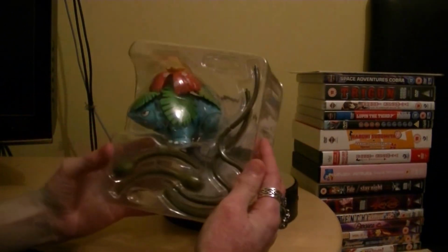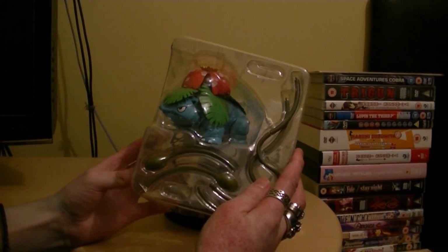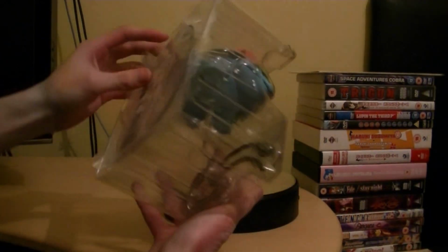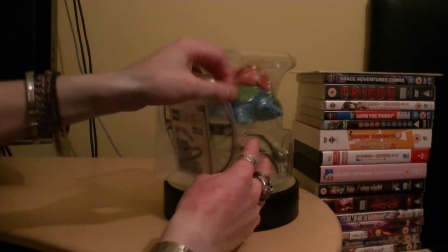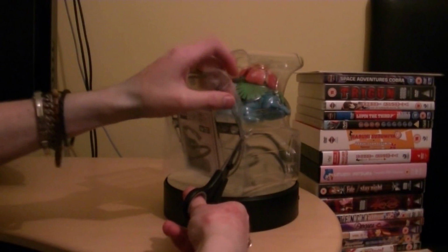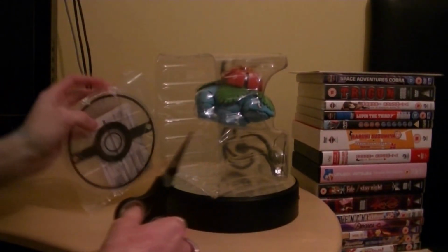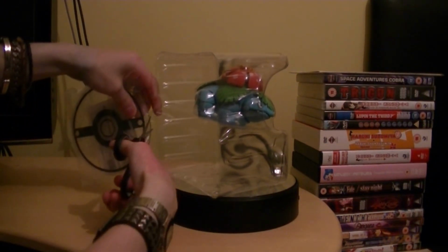So here it is in the plastic tray. Not much to look at, I guess. Got the Pokeball stand here at the back, and it's taped down, so we'll have to get some scissors just to cut the tape, just to get it off.